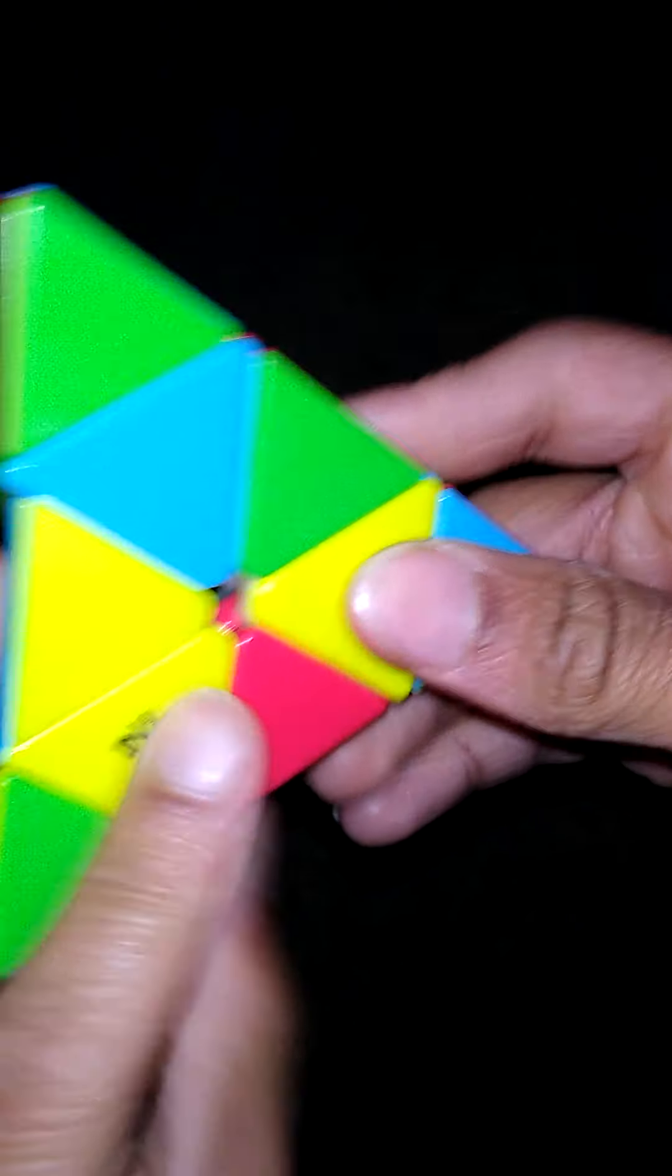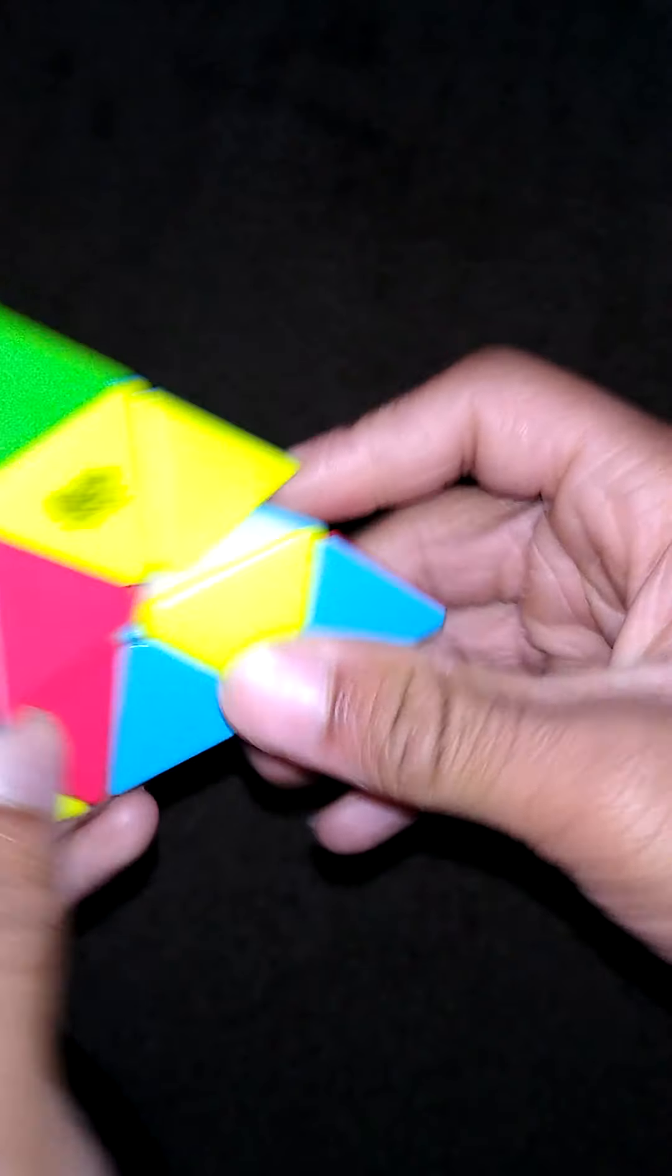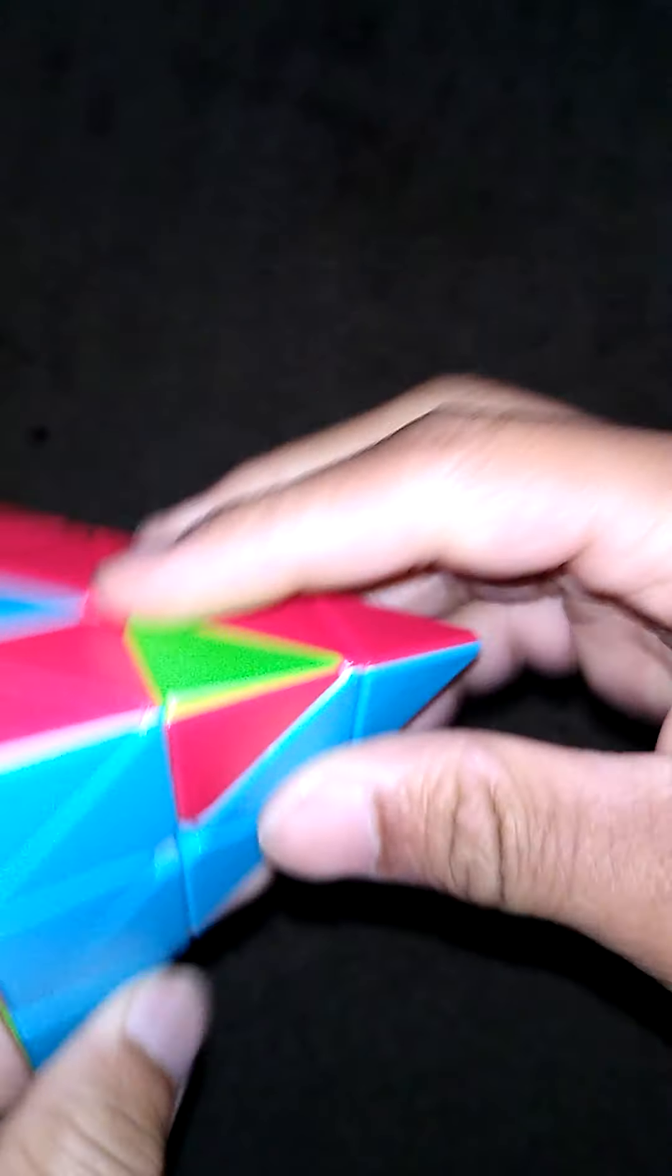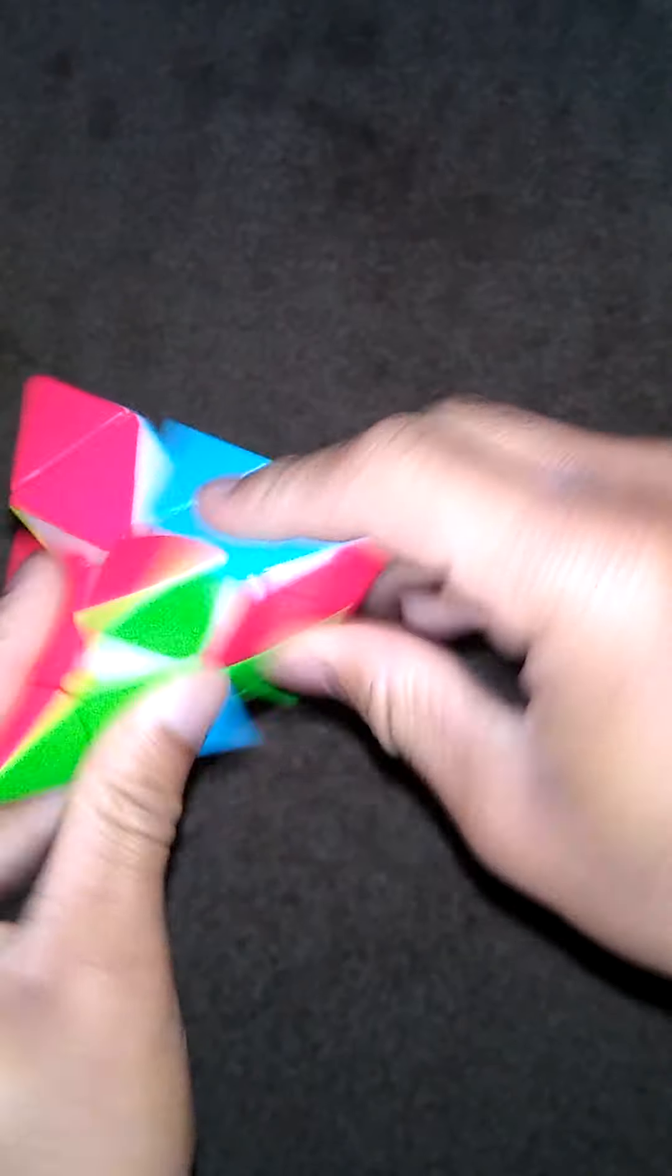So definitely I could tell it would be unstable. But we did a quick solve, so let's see. Wait, that was terrible. Yeah, let's try this. There we go, beautiful. Yeah, it's definitely more unstable. I don't like it like this. Oh my gosh. Definitely not gonna be faster like this because it's too unstable.